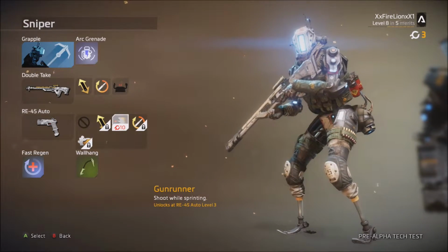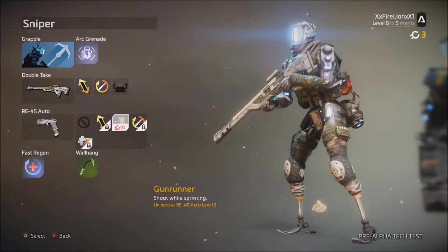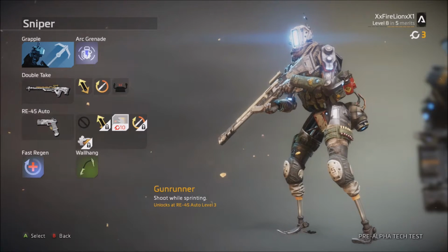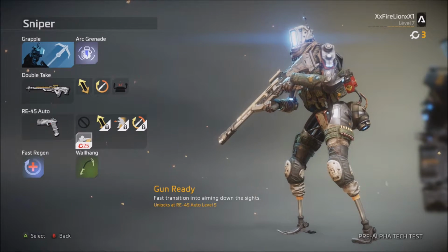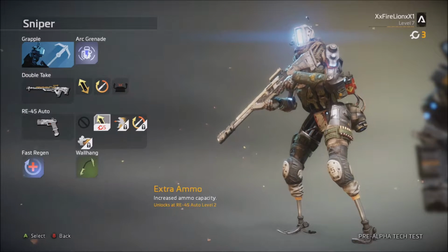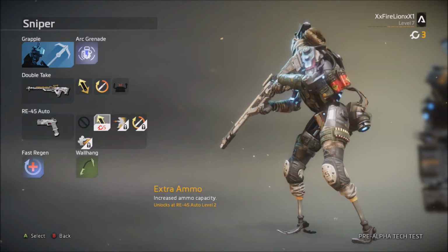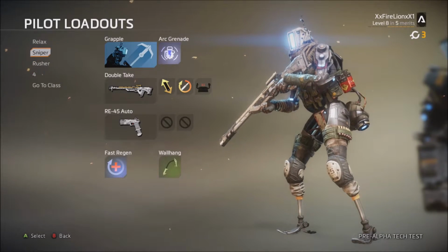So you need to be really fast and switch out. So this is awesome for maneuvering round corners and shooting them. Now, you can also put on gun ready if you need to snap onto target really fast, or maybe put on extra ammo so you can have a bit more spray to try and kill the enemies. So that is the second class on this list.